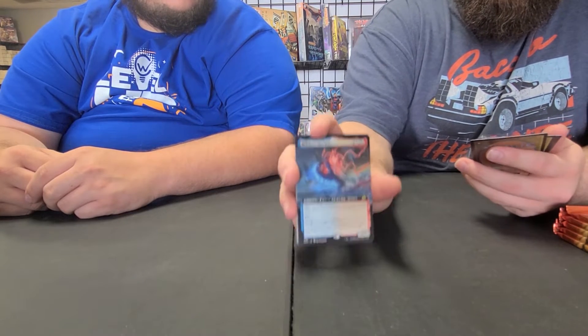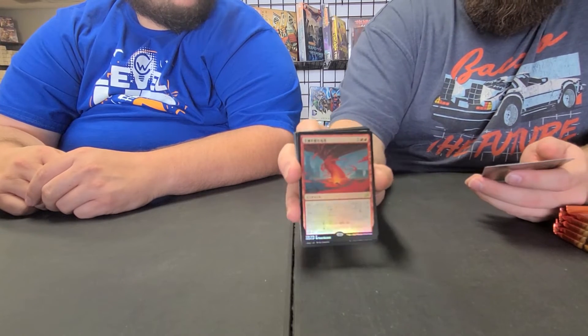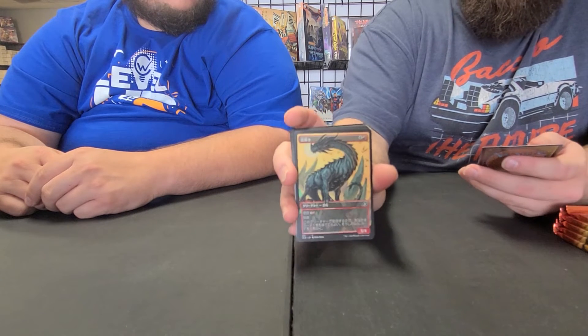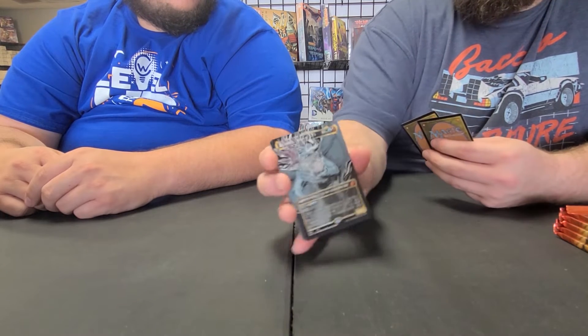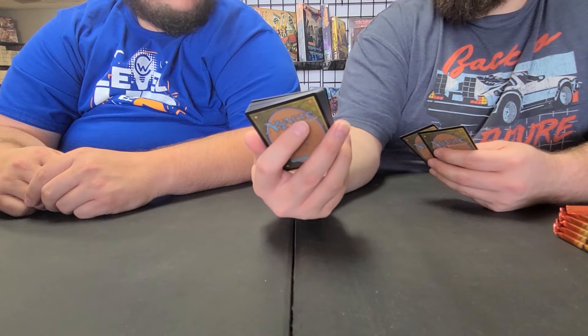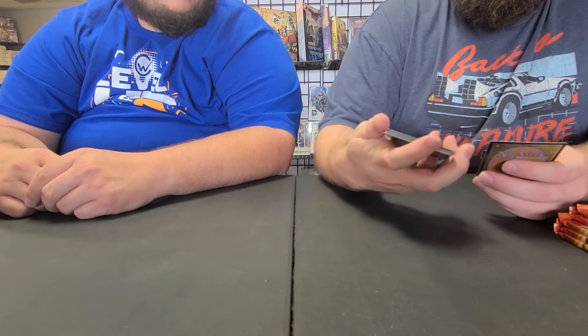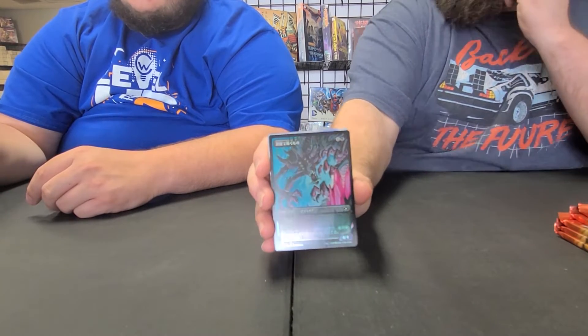We got the Full Art Otter — the Band Otter from Commander. The Cyclone. Alternate Art Cloud Piercer. Alternate Art Gnar. Not quite sure what this one is, I think it might be the Apex — actually it's the Teemer, I think. We got the Baby Godzilla that reminds you of the Dinosaurs cartoon as a kid. And then one more Ultimate Art. Not a bad first pack.